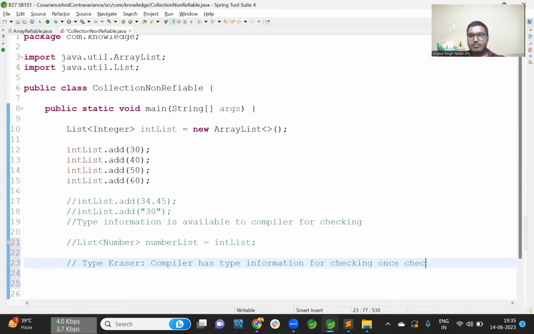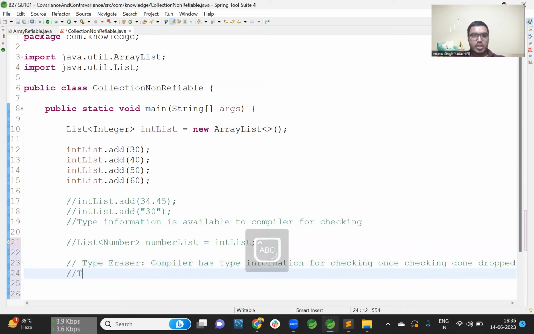Once checking is done, it is dropped. Therefore, type information is not available to the runtime system.